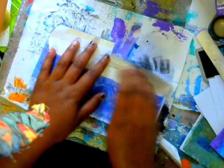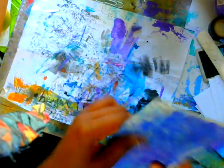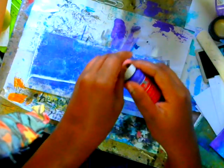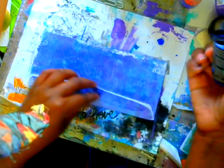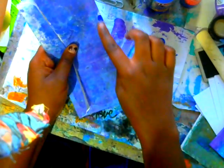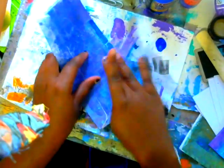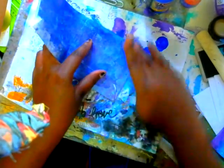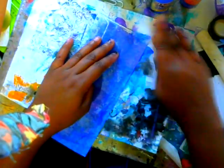Now if you wanted to, you could cover this with paper or paint the inside flaps — I'm not too worried about it. And here, if you don't want any white showing, what you could do is just take some paint. Maybe we'll use this pretty blue — I love this one, it's a DecoArts one. You can also use your oil pastels, which is what I did for the other side. It just creates a nice little border. I like using my fingers — I have more control and can blend things in a little better.